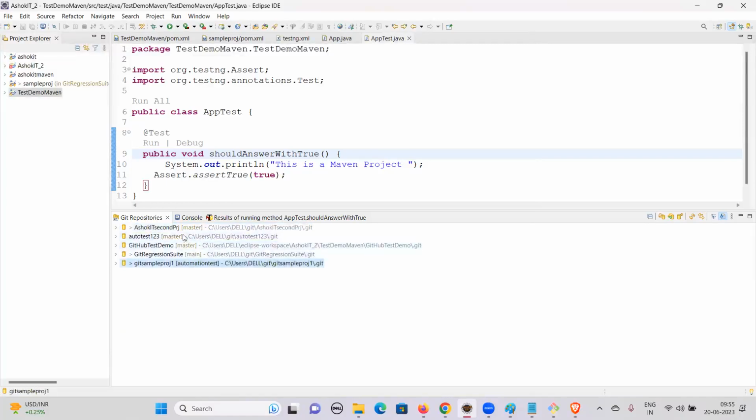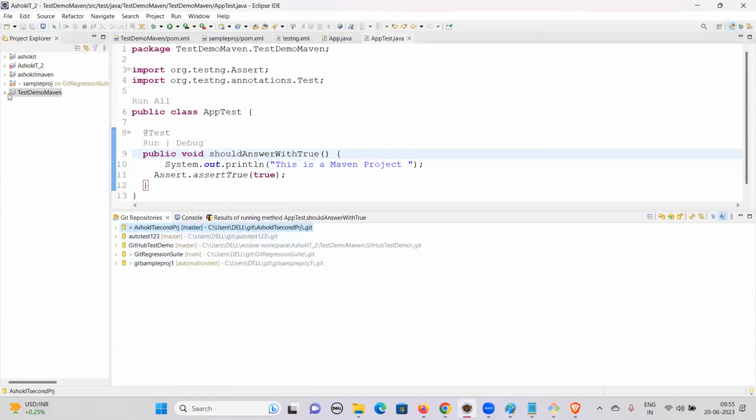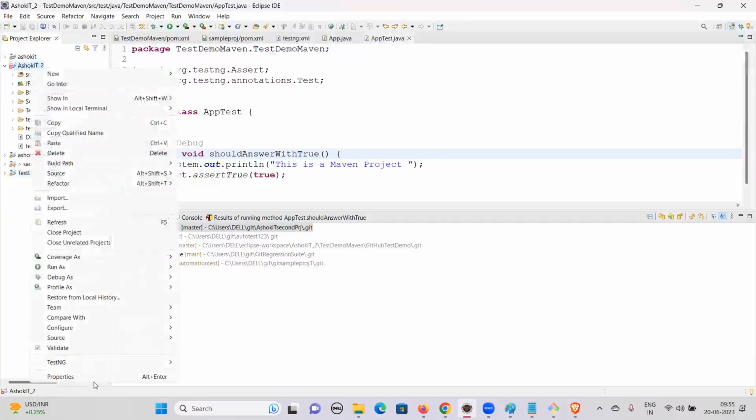It is already there. We have multiple projects here, so that is the reason why it is pointing to one of these repositories.